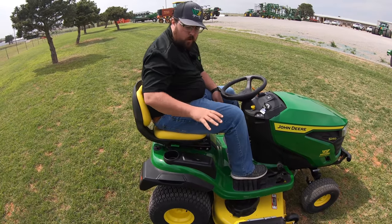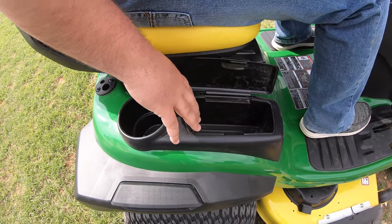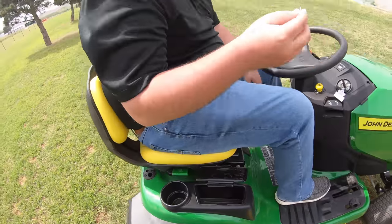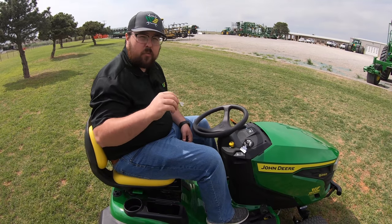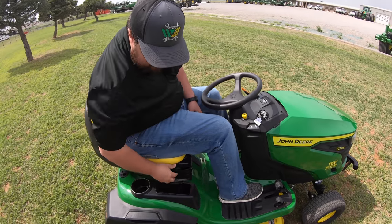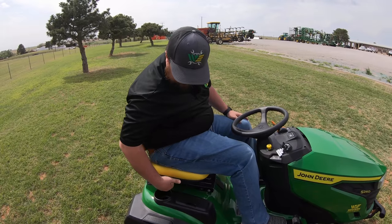On the right-hand side there's a covered storage compartment — great for keys, wallet, cell phone. This is also where dealers put your spare key, so make sure you don't leave the dealership without it. We also have a beverage holder right back here so you can have a drink on board.